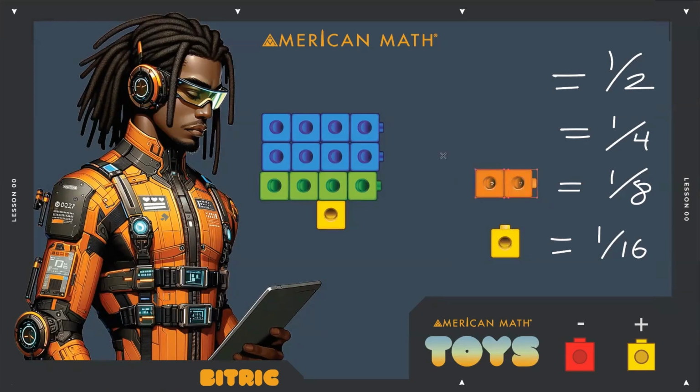So how many groups of 2 do we have over here in this play space? We have 1 group of 2. Very good. So how many eighths do we have? We have 1/8 right here. And how many units? We have 1 unit. Or how many sixteenths? We have 1/16. So we have 1/8 and 1/16. Perfect. You're catching on.